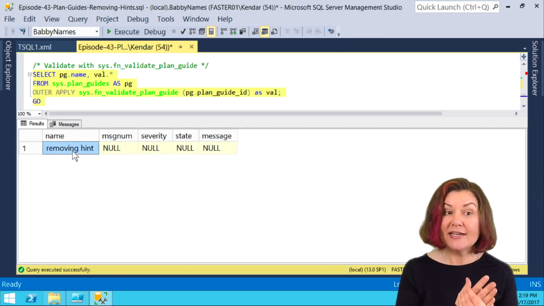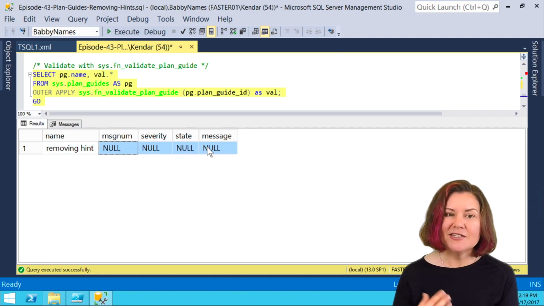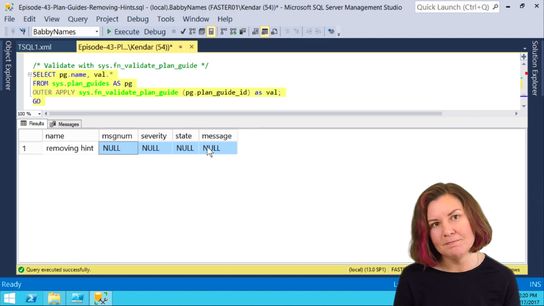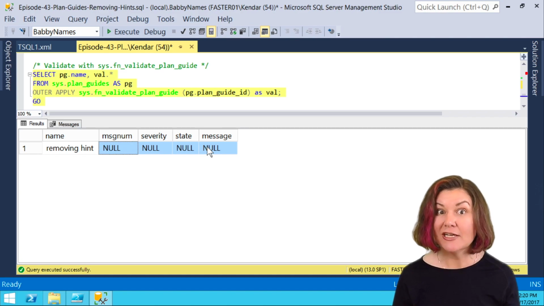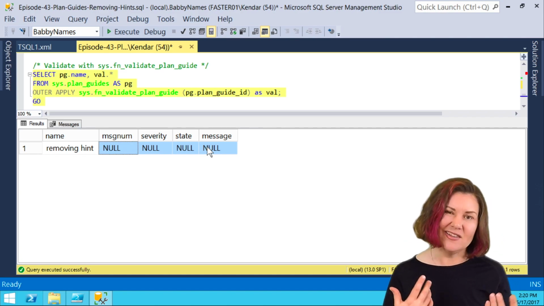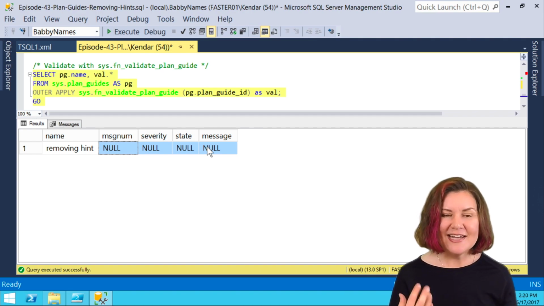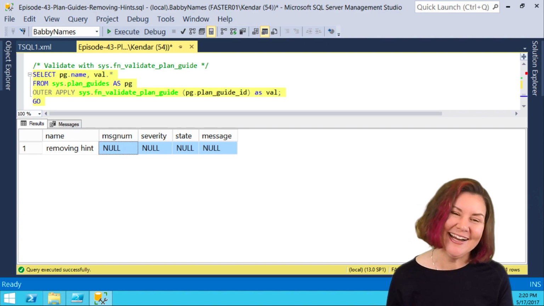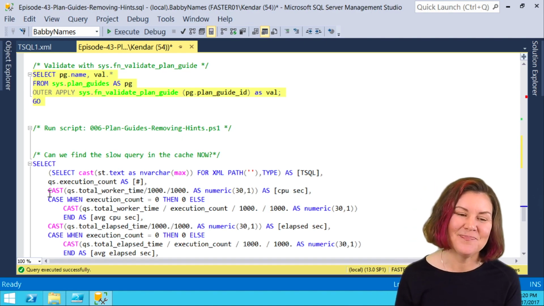And I see removing hint does exist. There's no error messages coming back from sys.fn_validate_plan_guide. Now that still doesn't mean that my plan guide is necessarily going to match anything or be used. It just gives me an indication that it doesn't look like my plan guide is actually failing, right? So it's a small solace.